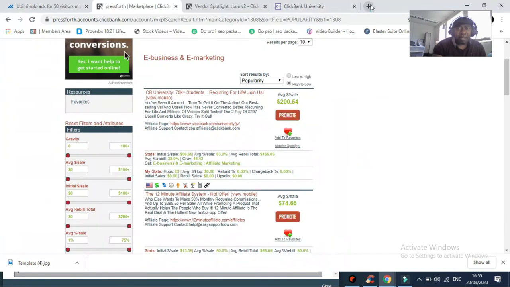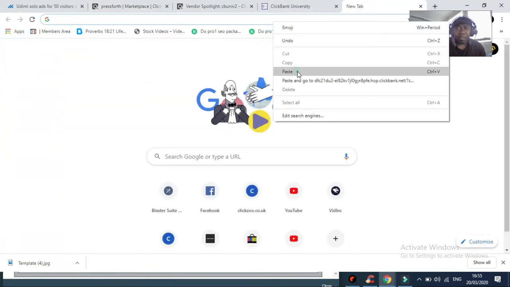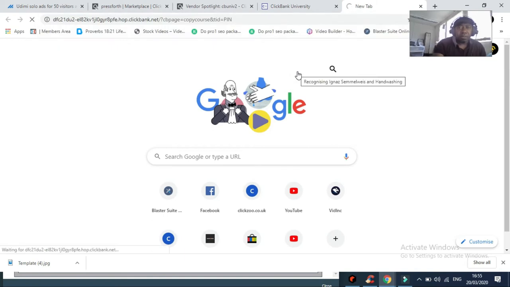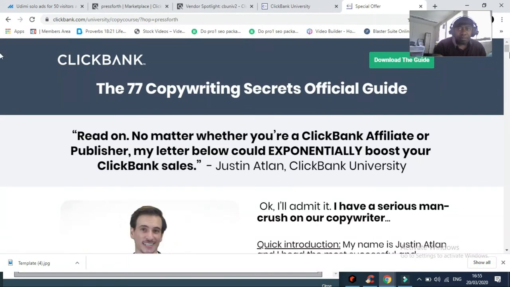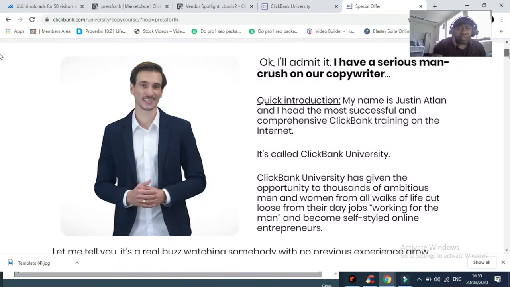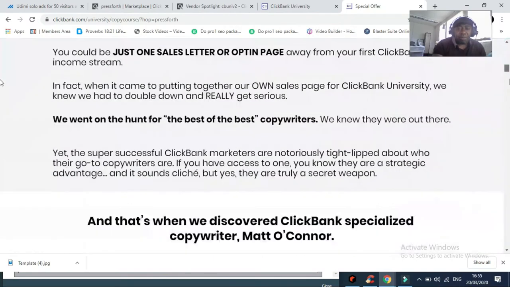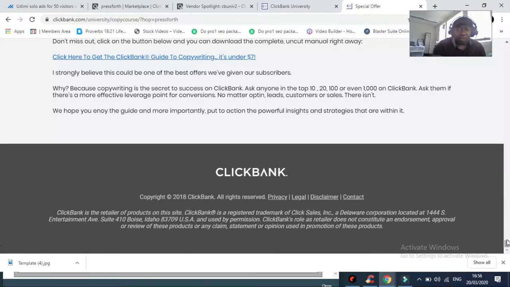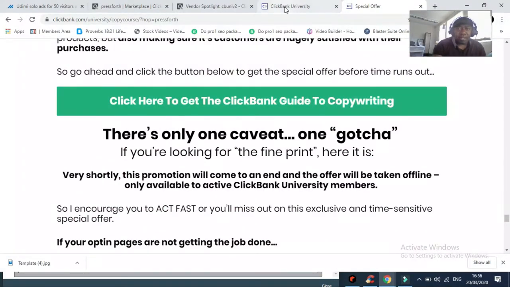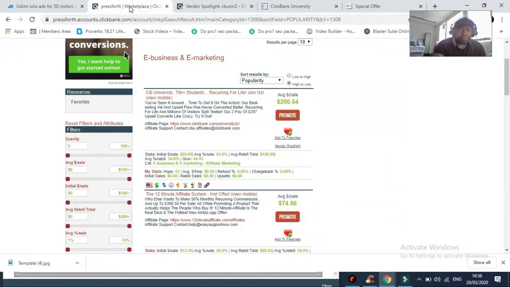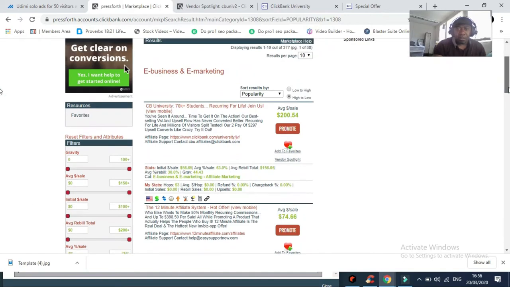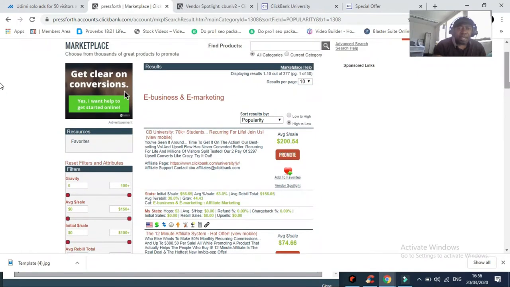When you copy and paste that, you'll see that product open up, okay? Now, there's code inside of that URL link, which means that whenever a person makes a purchase, you're going to get the commission. So you automatically get the commission because your details are embedded in that link that's been created, okay? So that's how you get affiliated to all of the products inside of Clickbank.